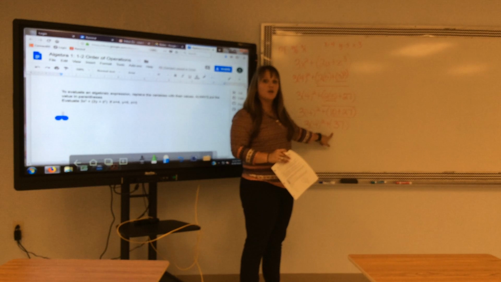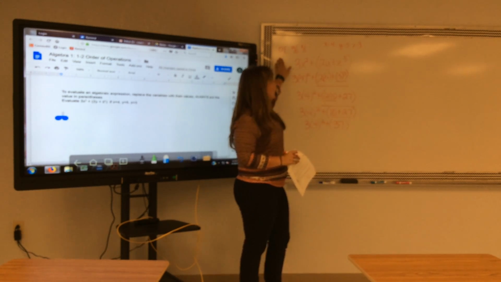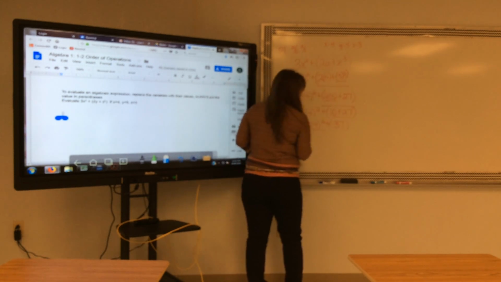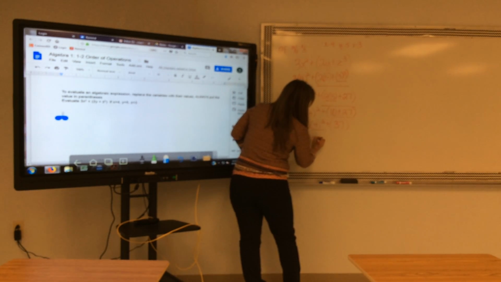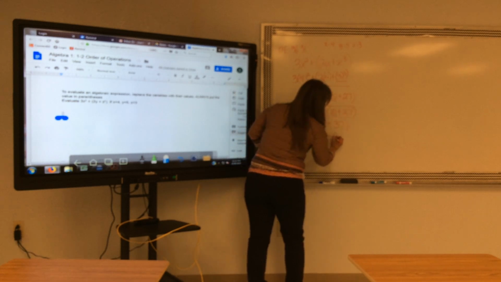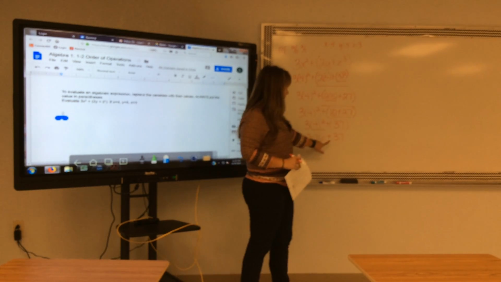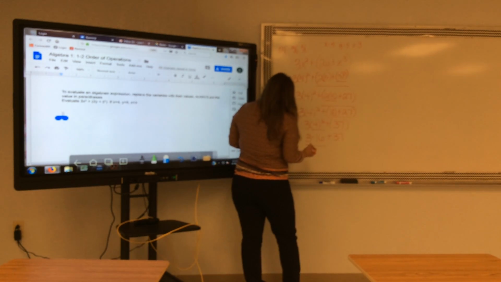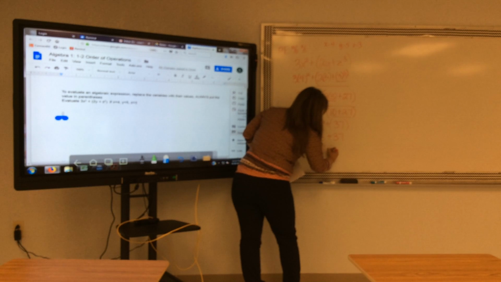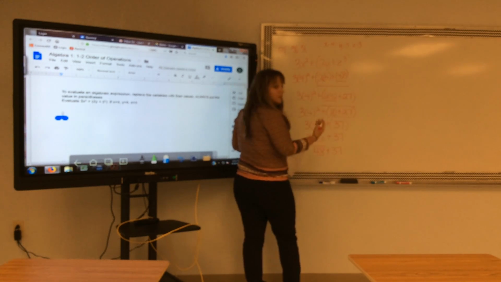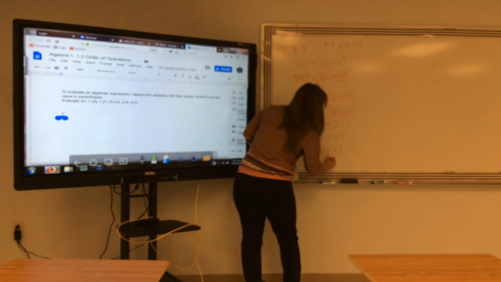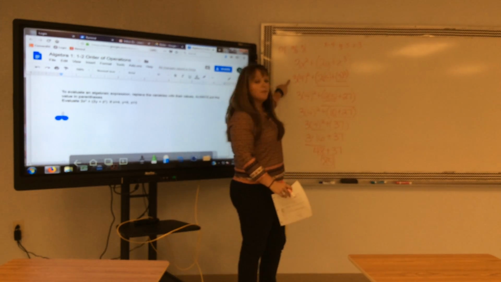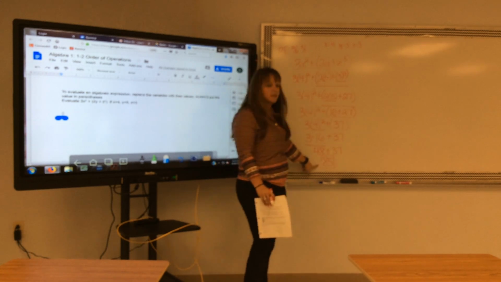Those parentheses are not used as any type of grouping. It's just a value there. So now my next step is that 4 squared. So 3 times 4 squared is 16 plus 37. I have multiplication and addition. Orders of operations tell me to do multiplication first. 3 times 16 is 48, and 48 plus 37 leaves me with that simple problem of just addition, making my final answer 85. Once again, you can plug this into your calculator to ensure that this is your answer.